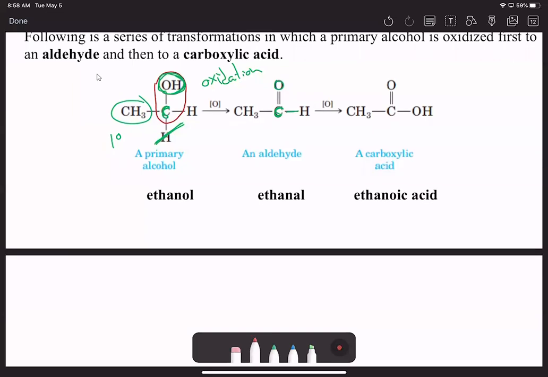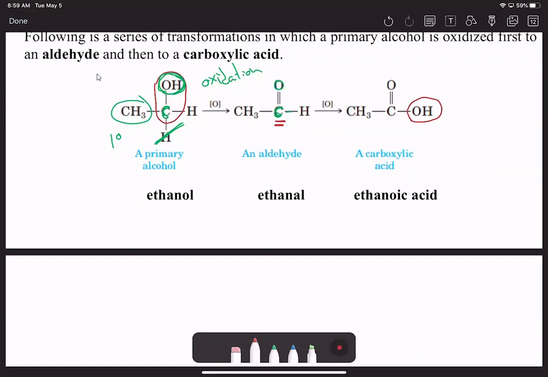But we still have another hydrogen on this carbon. So it's not that I'm not looking at these hydrogens here. These hydrogens belong to this carbon. This carbon still has one remaining hydrogen, which means that it can undergo oxidation again. And this time, we're going to remove this hydrogen as well, and in its place, we're going to put that hydroxy group back onto it.